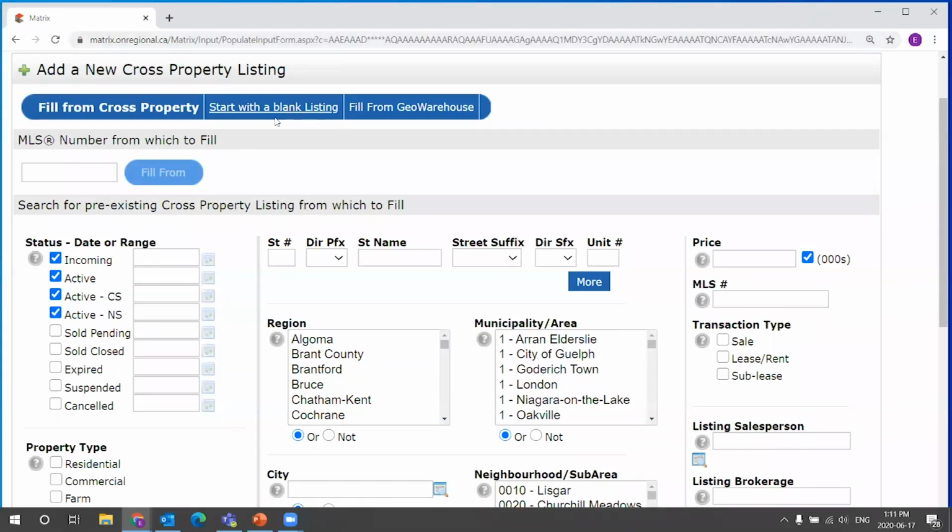So on to option number 2. Okay, and based on how I just described cross property, you'd be right in assuming that I like this blank, starting from a blank listing, as a much better option. This is really like when you set up this agreement with your client, you undoubtedly are going to be filling out a property information sheet or an info data sheet that has all the information of the property.